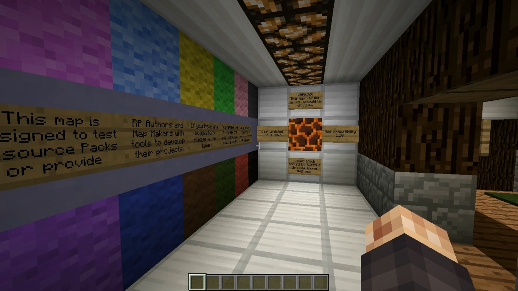Now, it's also really helpful for resource pack authors because you can look at the map and see the blocks that you've forgotten to update, or maybe something doesn't look quite right. So it's really helpful for resource packs mostly, but there are some other things in here that are useful for map makers.